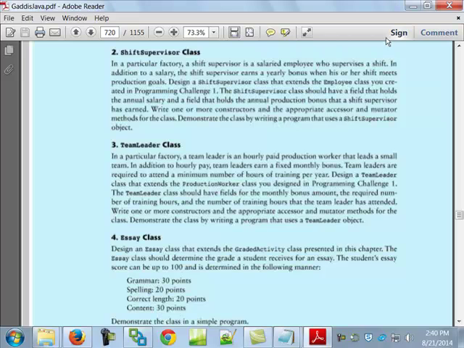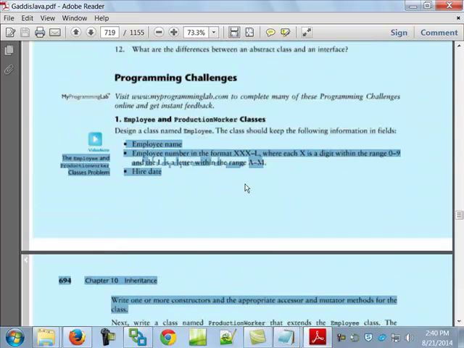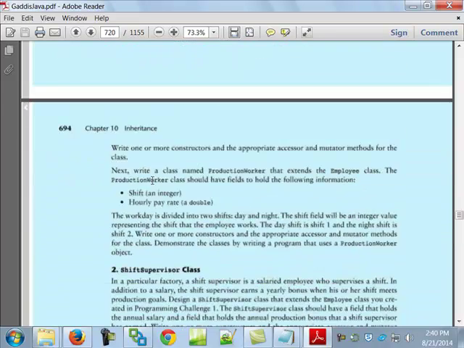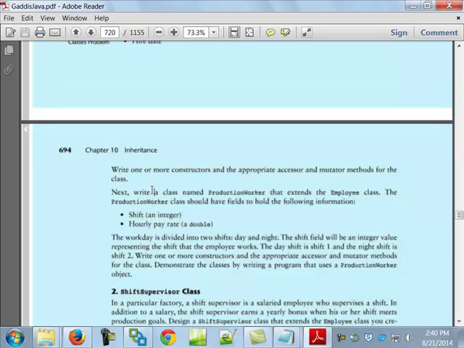The good news is, I'm asking you this question. Is there a lot of difference between the employee that we did and the person that we did the other day? Is there a lot of difference between, for example, the production worker and the customer that we did? No. So you've already got the framework set up.